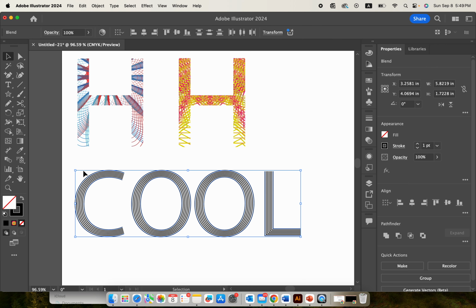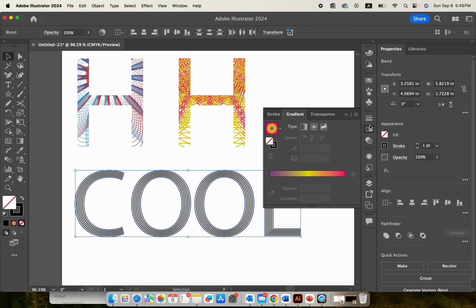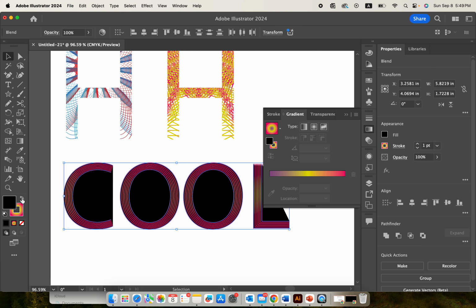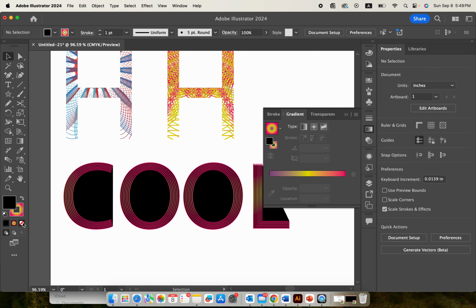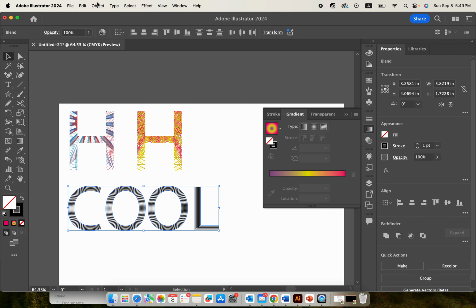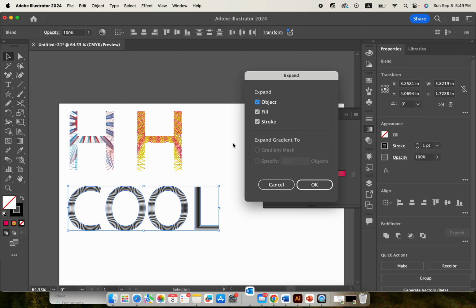You can apply a gradient color to them as well. If it doesn't work, you will need to object and expand them.